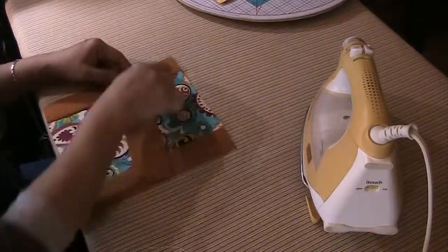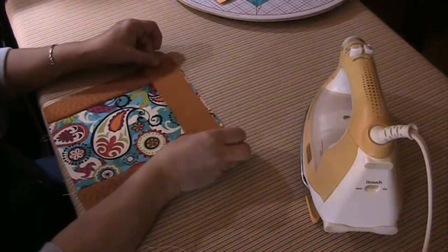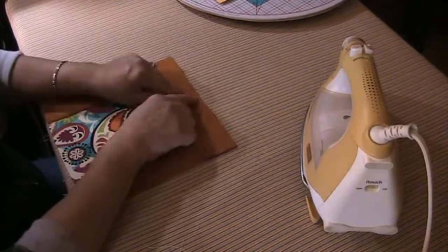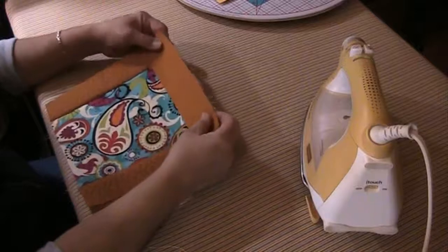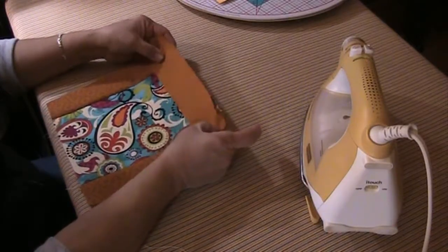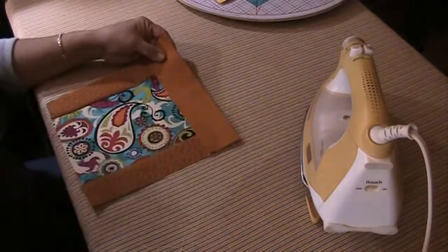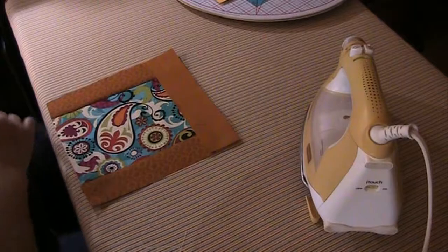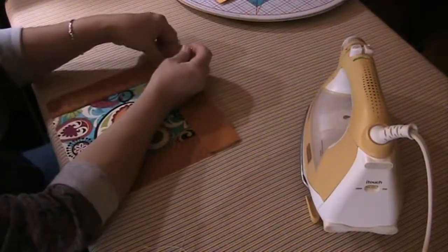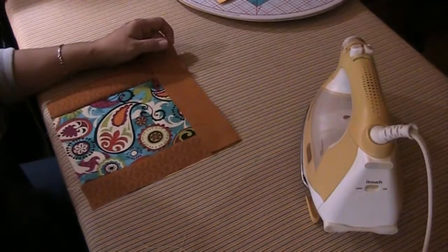I'm going to take my other piece of fabric right here, and I'm going to put them right sides together. I'm going to pin it across or clip it across, whatever you choose to use. And I'm going to again sew with my 1/4 inch seam allowance. Let me go ahead and pin, and take it to the machine, and I'll come back and show you what it looks like.